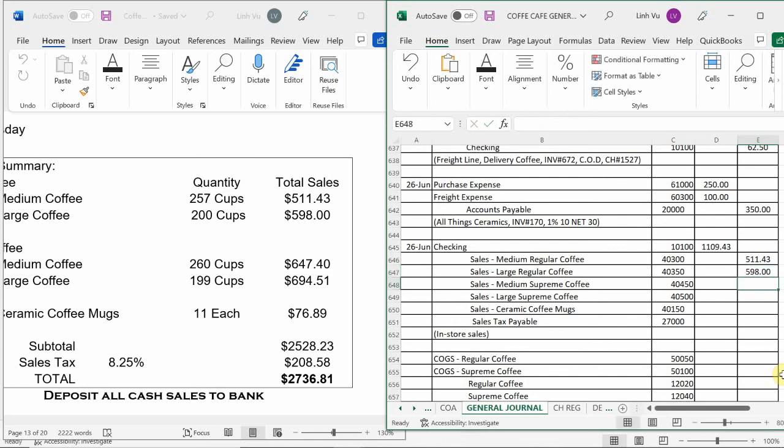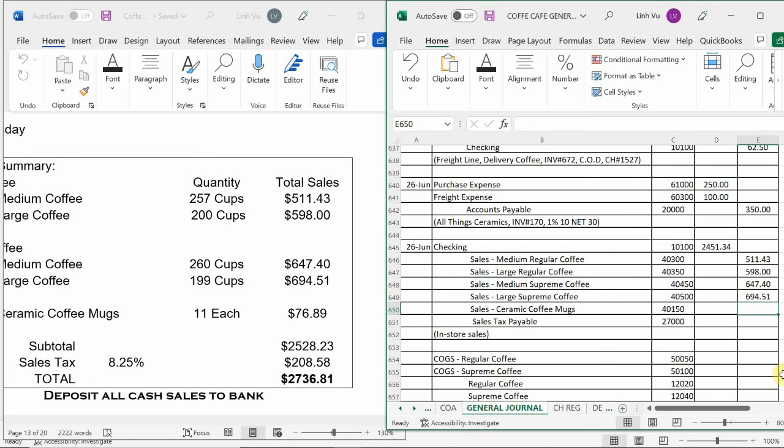We sold our medium supreme coffee, 260 cups, $647.40. Then we sold our large supreme cups, 199 of them, $694.51.